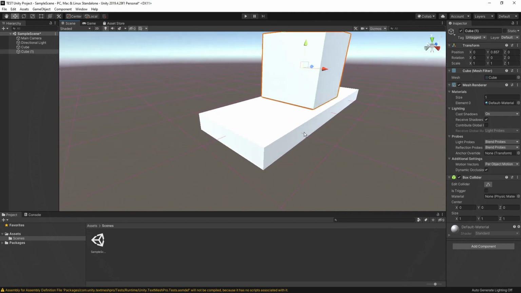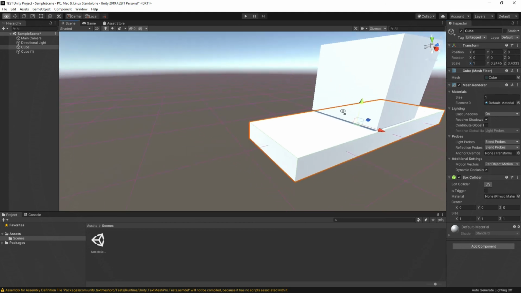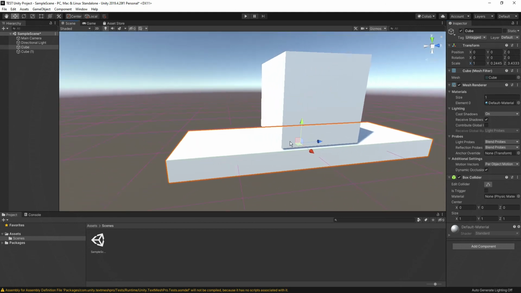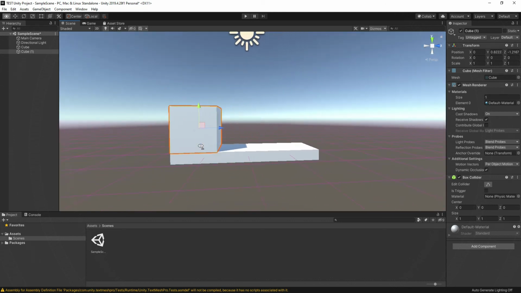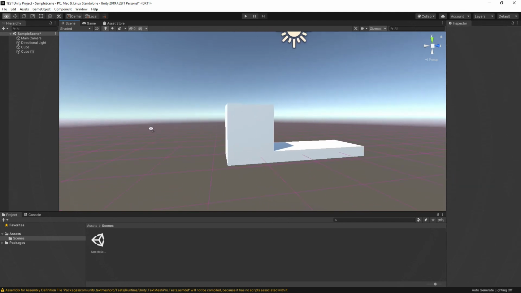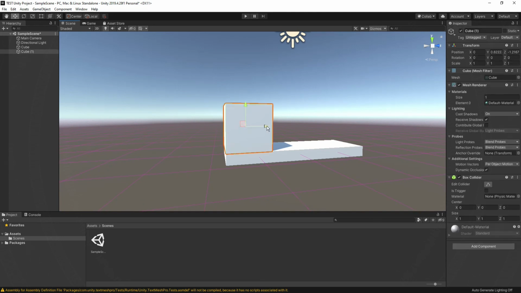And now if you wanna align that cube to the other cube, you just need to hold the V button on your keyboard, and you will see a little gizmo appear in the corners. When you hover the mouse on the corner, you see. Now while holding the V key, click on the cube's corner and drag to the other cube's corner, and you will see that the cube just snapped to the other cube perfectly. So satisfying, isn't it? Well, I think this video is gonna be too big, so I'm just gonna fast forward this video.